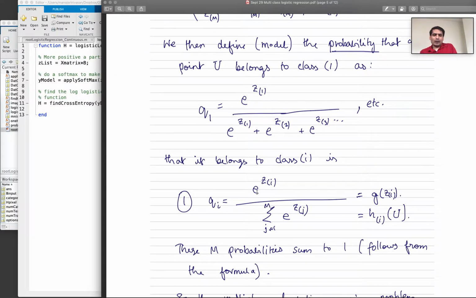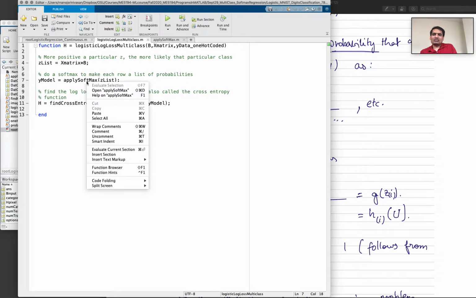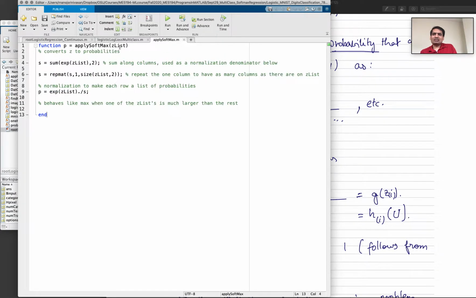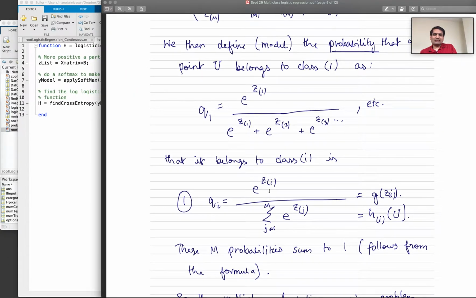Okay, so if you give it a list of zi's, z1, z2, z3, what it will output is what the Softmax function outputs. So I've written the Softmax function here. It's somewhat cryptic sounding. You can look at the comments here. But essentially what it does is evaluate this expression. It computes e power zi for each i, and then adds them all up, puts them in the denominator. The numerator is e power z1, e power z2, and so on.